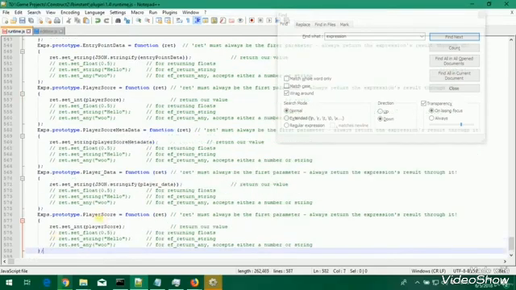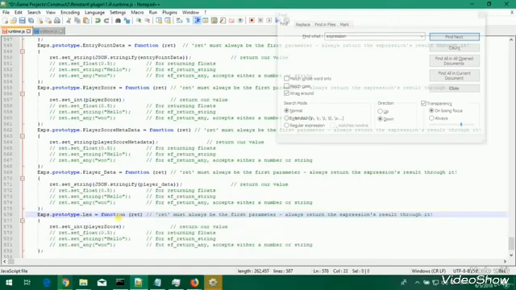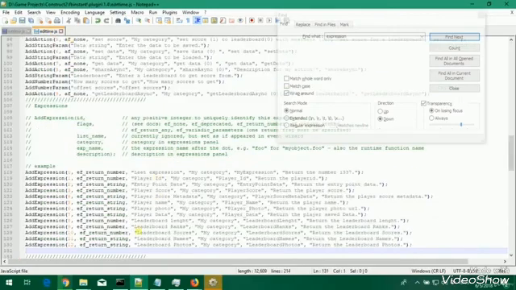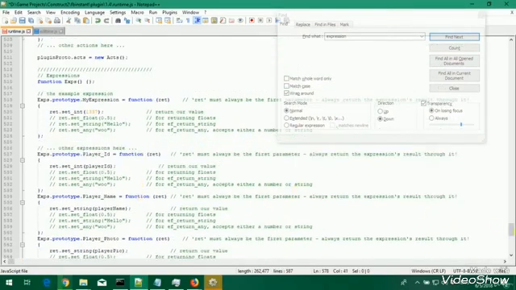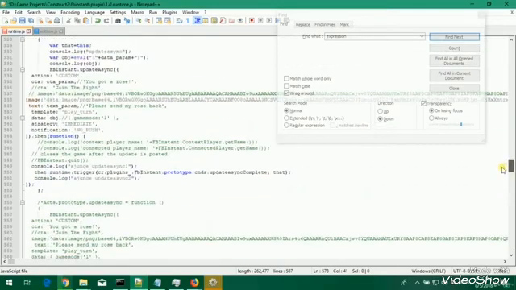Instead of player score, we have leaderboard length. This name should match this one, so we can copy paste in order to be sure I have not made any typos. Return int, and this should return leaderboard length that we've set up in the beginning of this file.